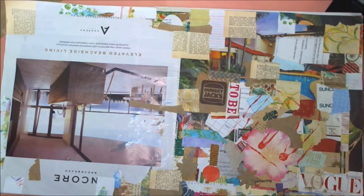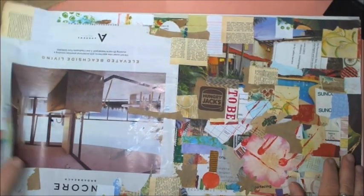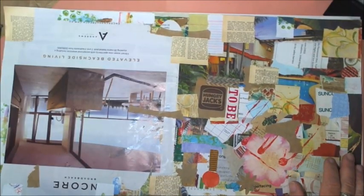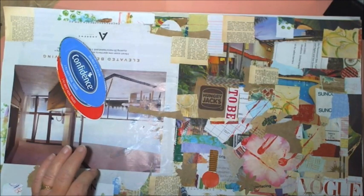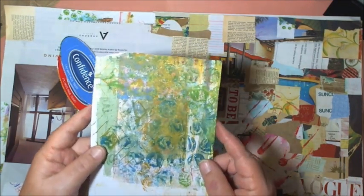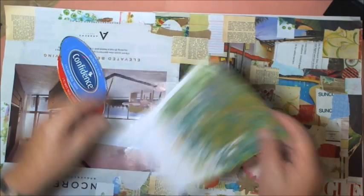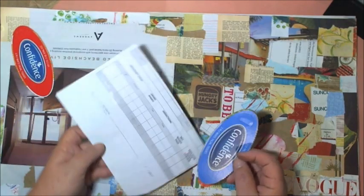Now, what else can we make, guys? What else can we make? Let's make a couple of these tags. What did I do with those? Here. Let's use some painty papers on these ones. I do have, what do I do with those other ones I had? Look, here's one. It's got gold. You see the gold flecks through it? Oh, I love gold paint. An old timesheet.